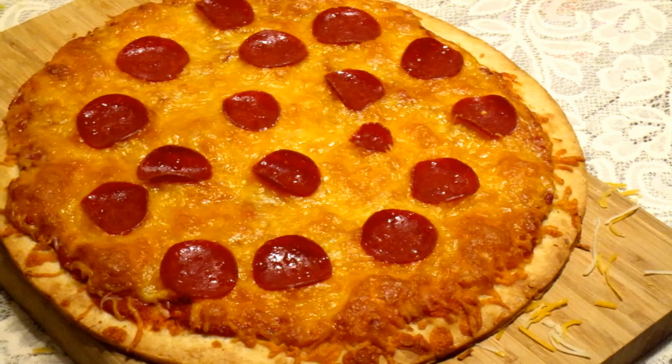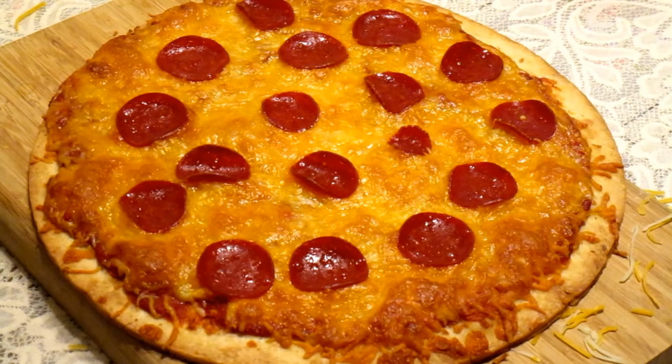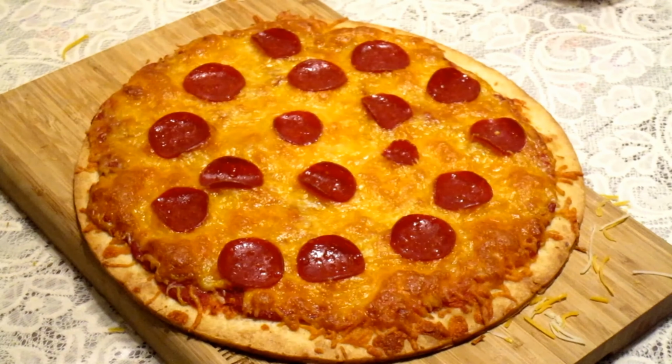Alright, so let's look at the pizza. Turn on the light. There you go, it's cooking. We'll be back. As soon as I pressed the button, I heard some rain coming.